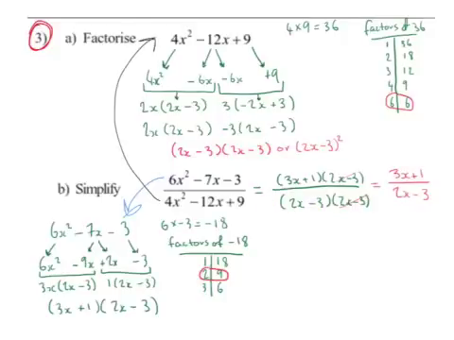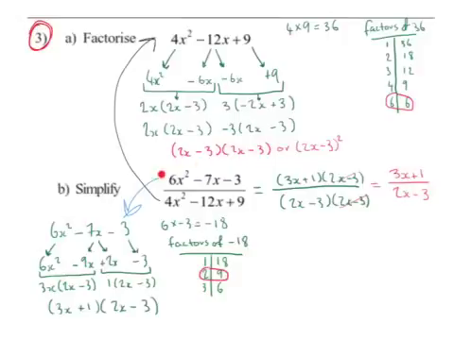I notice that I have 2x minus 3 as a common factor top and bottom, so I can cancel them out, and I'm left with 3x plus 1 as my numerator and 2x minus 3 as my denominator. Although I have an x on the top and the bottom, I cannot simplify anymore because I actually have 4 separate terms: 3x, plus 1, 2x, and minus 3. And when I'm simplifying, I have to cancel out something that is common to all 4 terms. And there is nothing that is common to all 4 terms. So this is our simplified answer.